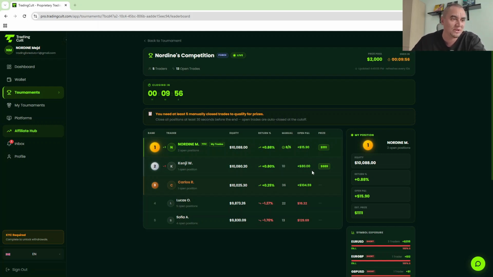I don't want to secure anything, because Kenji's potential is positioned, as you can see here, plus 86. He's also growing with me. We are very close, and we have under 10 minutes to go.